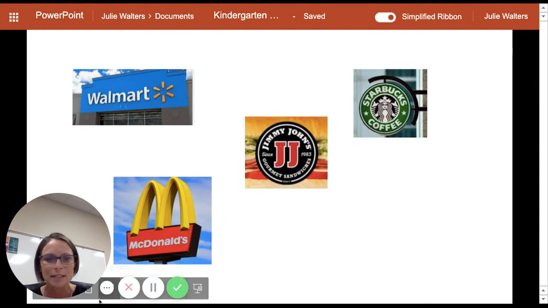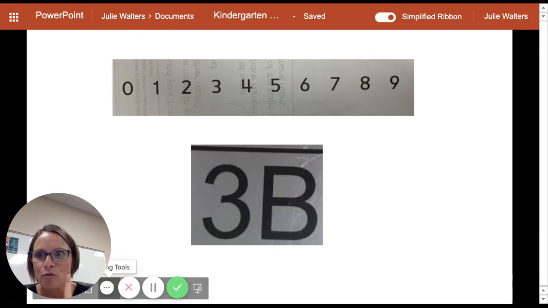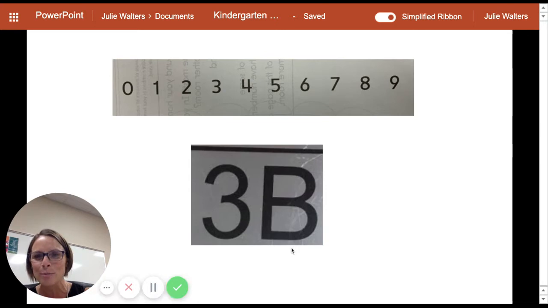This is outside of my friend's apartment. Wait a minute, are those both numbers? No, that's a letter, isn't it? That's the letter B. But is this a number? Yeah. I'm going to look up on my number line to see what number that is. 1, 2, 3. It is a 3. It looks just the same.